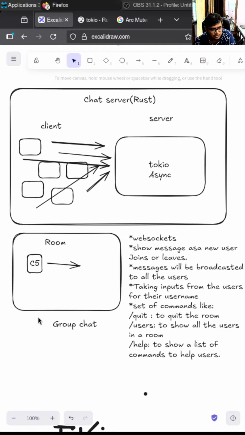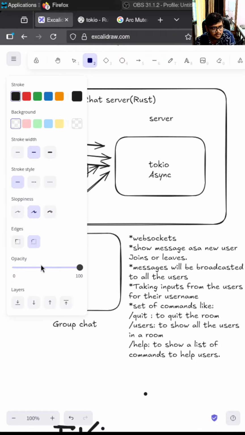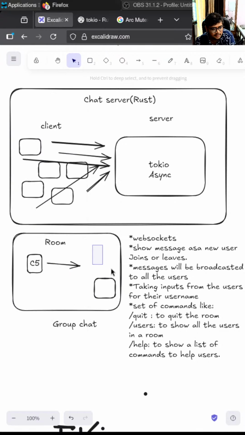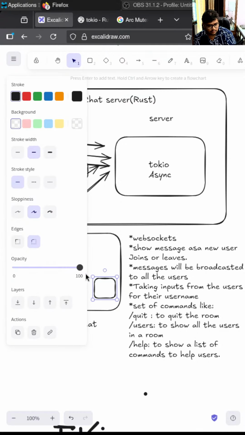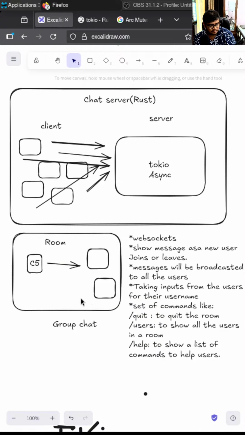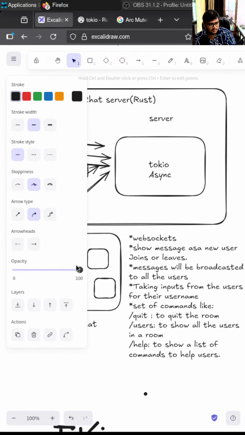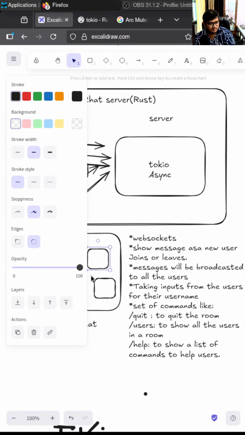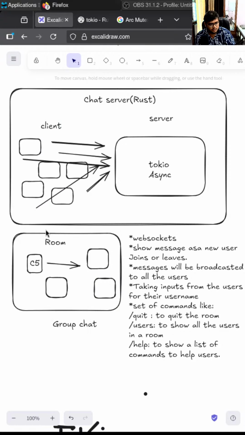Now let's say multiple users join a server. Now they are inside this thing, right? So multiple users will be joining. This will be kind of a room or a group chat thing, and all these terminals will be joined here. If someone posts a message, it will be displayed to all of the users that are connected on the channel. I'm using WebSockets.